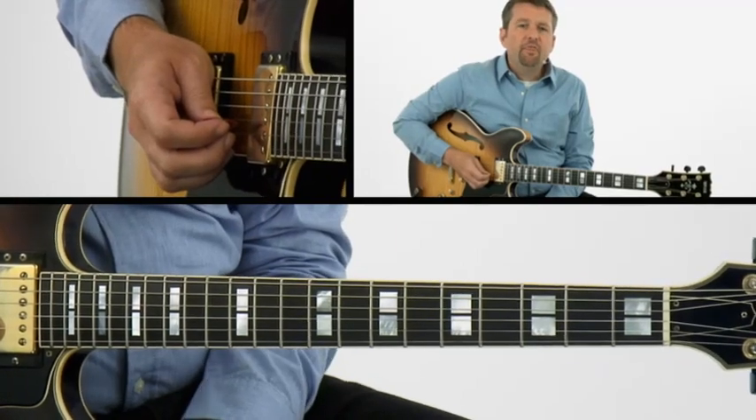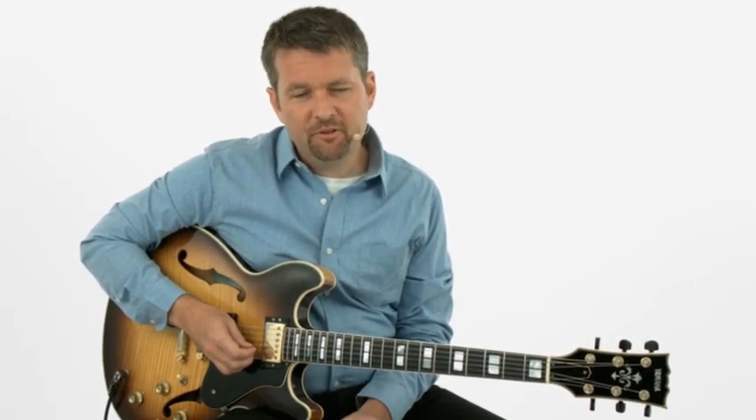So there you go. That's all of the fingerings for the C major pentatonic going through all of the five different tonality shapes going all the way up the neck of the guitar. Now it's important to start to become familiar with what these fingerings are, starting to memorize them, and also starting to see the connections between them. In future lessons we're going to start to apply it into other keys, but it's really important for you to get down this information first. So spend some time here, go through the fingerings, take a look at the PDF, make sure you have that down, and when you're ready you can come join me in the next lesson.